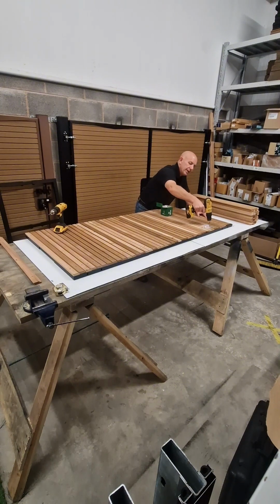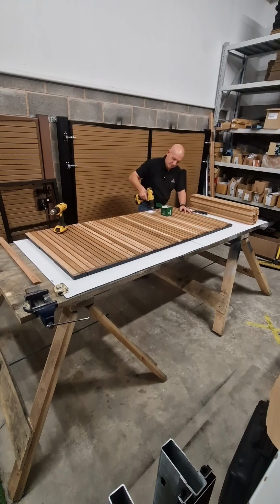You can see I'm leaning over, and that's the beauty about using the Torx. I don't need any downward pressure at all. I use Spax. I just think they're one of the best. I think when you're making anything like this, you get what you pay for, and the last thing you want is rounded off broken screws in any job like this.